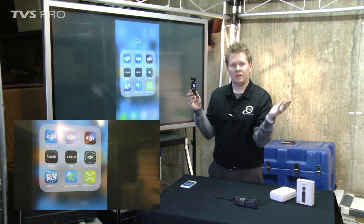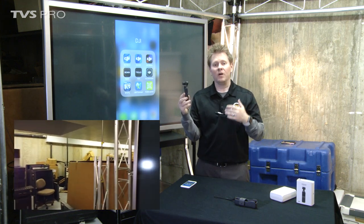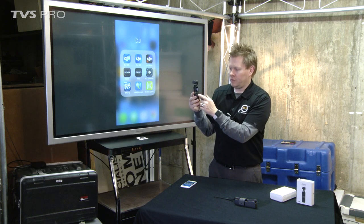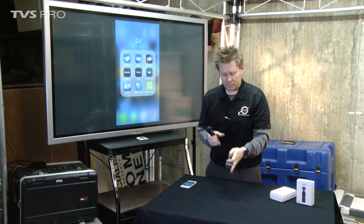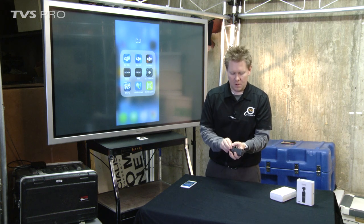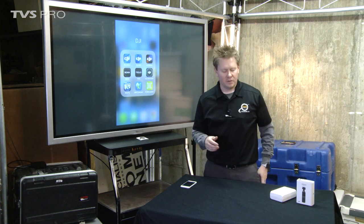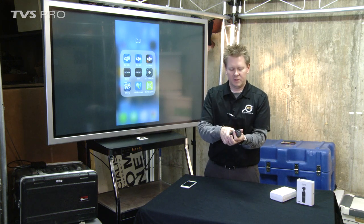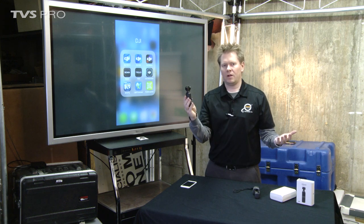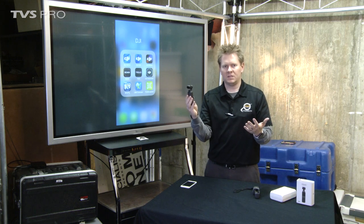Let's just time it. 1, 2, 3, 4, 5, I'm recording. It's accurate, I'm recording right now. It is really, really fast. So even if it's in your pocket, I'll start record, turn this off, put it inside its case. And if it were in my pocket and I take it out, it is really simple to just unlatch this, pull it out, kick it on, and I'm ready to go within just, like I said, 5 seconds. And so you don't have to worry about missing shots.